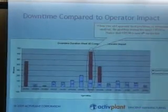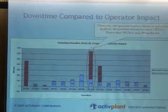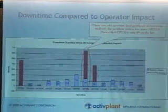Problem number one: there's more to it than just downtime. In this report, the minutes of downtime for each operation on the line are measured for one week — week 45 — and it's clear that operation 220 had the most significant downtime. But when we look at other factors, like operator impact during the same period, the priorities change. When operator load issues are added, OP230 drops to fourth on the list, and the number one issue becomes operation 235A. Addressing that operation would have a much greater impact. This slide could also have shown speed losses, manual part feed issues, or changeovers — illustrating the problem with using downtime as the sole performance metric.